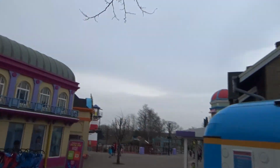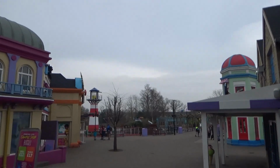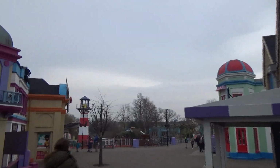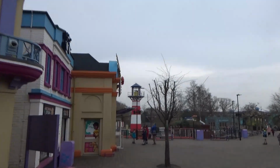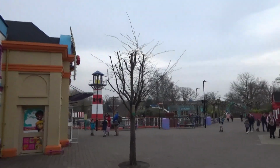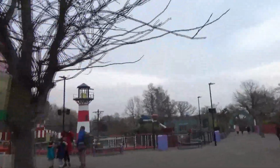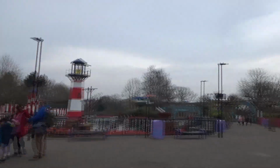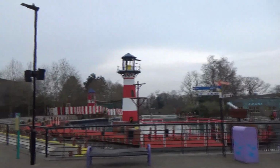And then of course you've also got the big stage just over here, the big arena, where they put on some really good shows. However, from what it sounds like, there aren't going to be any shows around here this year. Of course, last year they had the Legend of Captain Redbeard and the Legend of the Golden Cutlass. They do a show for Halloween over here. They have the Monster Jam show. They sometimes do something for Christmas around here as well.